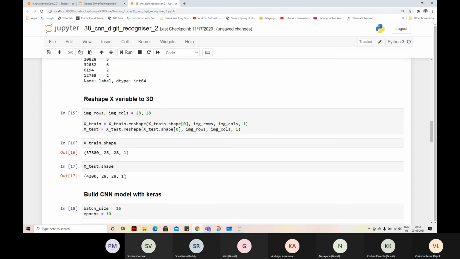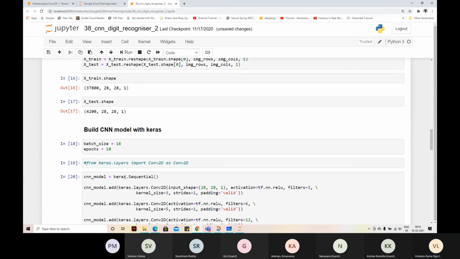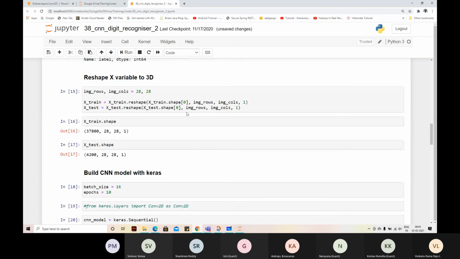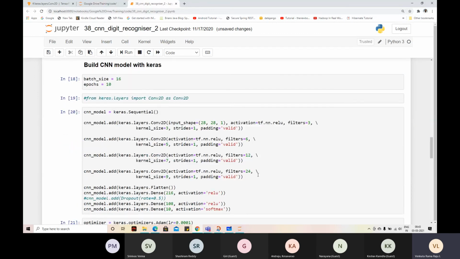Now I reshaped the image into a three-dimensional matrix, 28 by 28 by 1, only one channel, because convolutional neural networks take three-dimensional arrays.